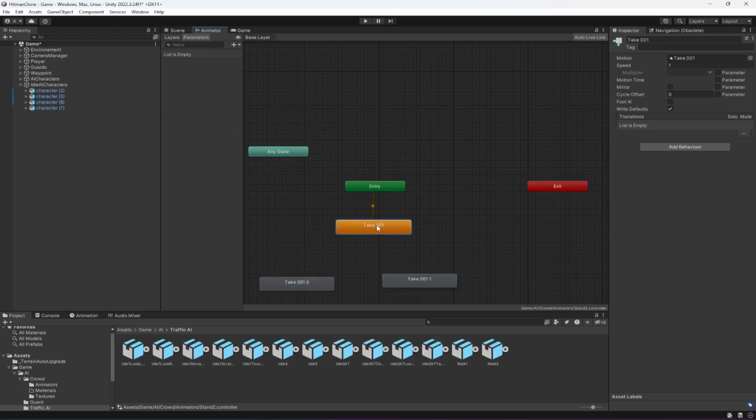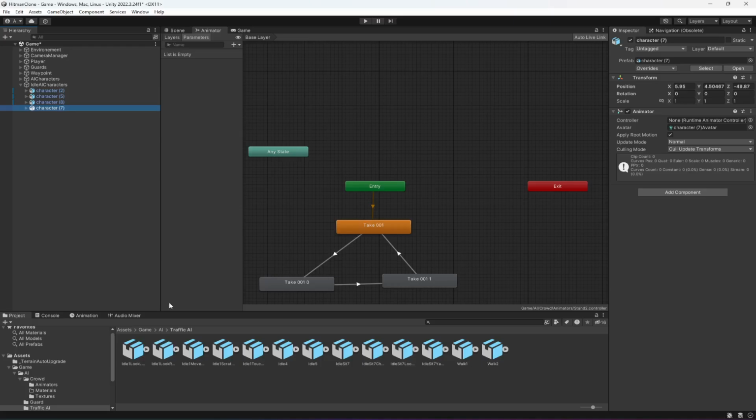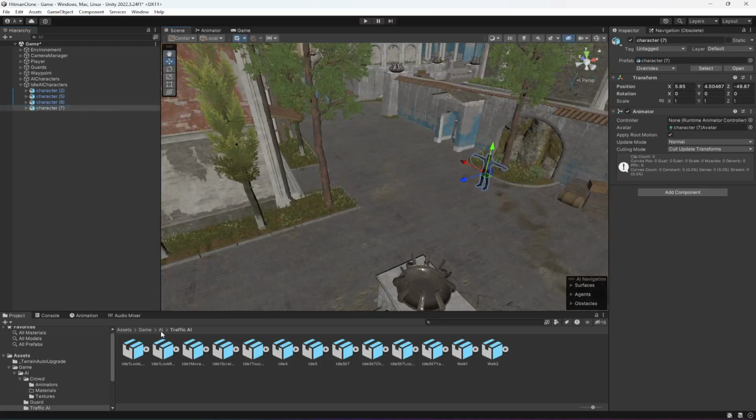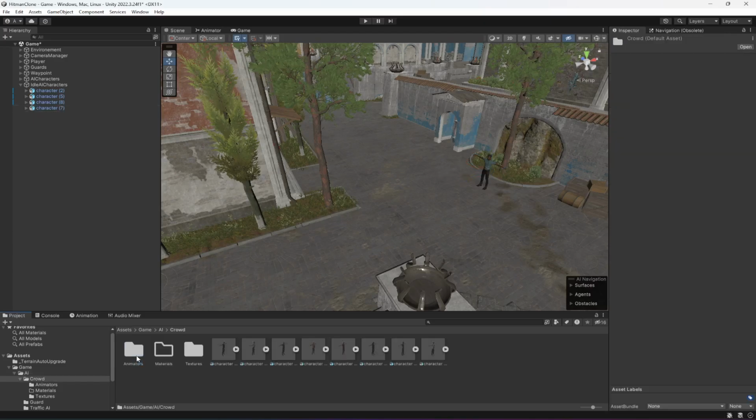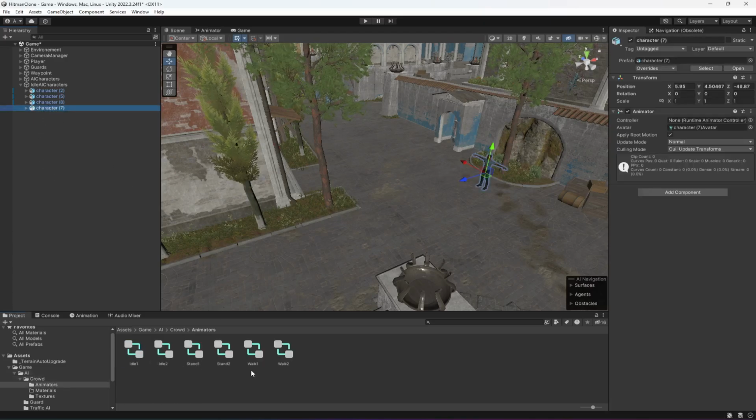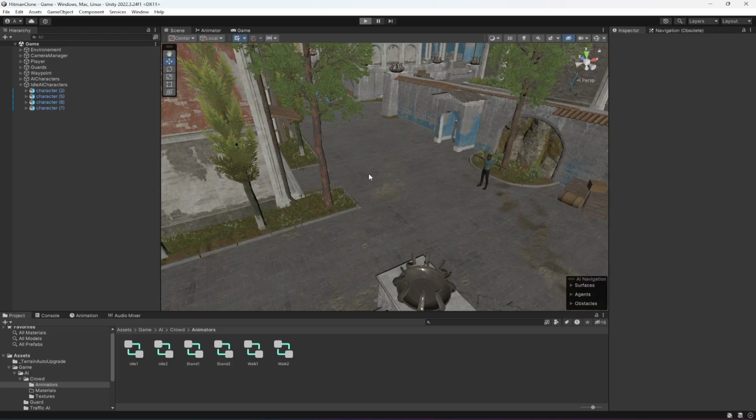Alright, now let's set them up, make the transitions. That's it. Now select the second character, which is that one, and to this character we're gonna add the stand2 animator controller. So drag and drop it in there. That is all you have to do. Then you can just simply play the game.